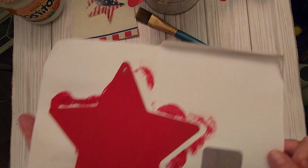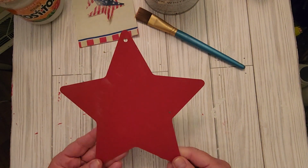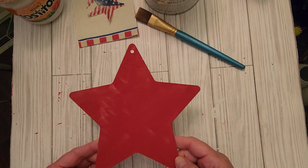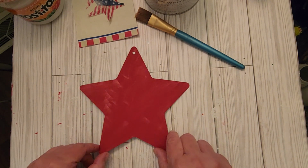Once this is dry, I'm speeding through the process, you guys. So I'll just lay this over here. I have a drying area here in my craft room, and I'm going to let that dry. So this is what the dried version looks like. It's nice and dry. This has been for a day or so. Same color. And you can see there's some imperfections in that paint, and that's absolutely perfect. No problem with that.